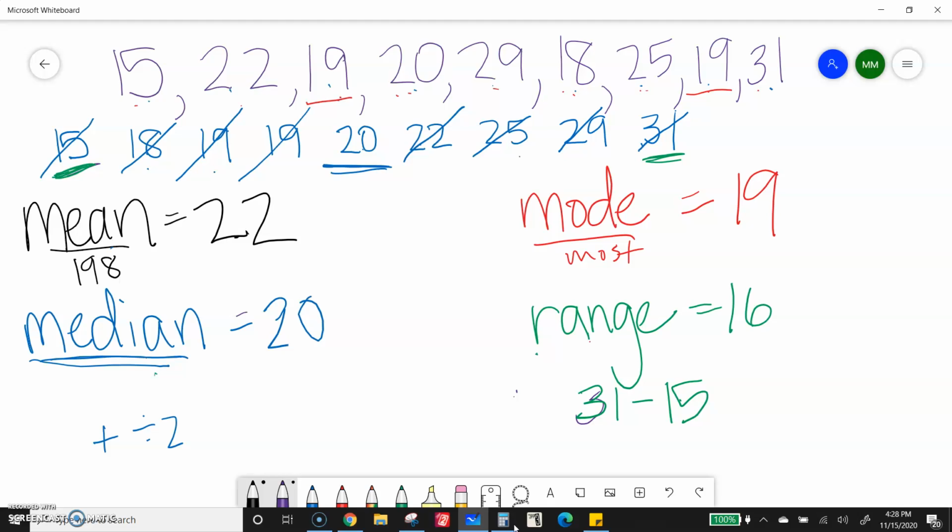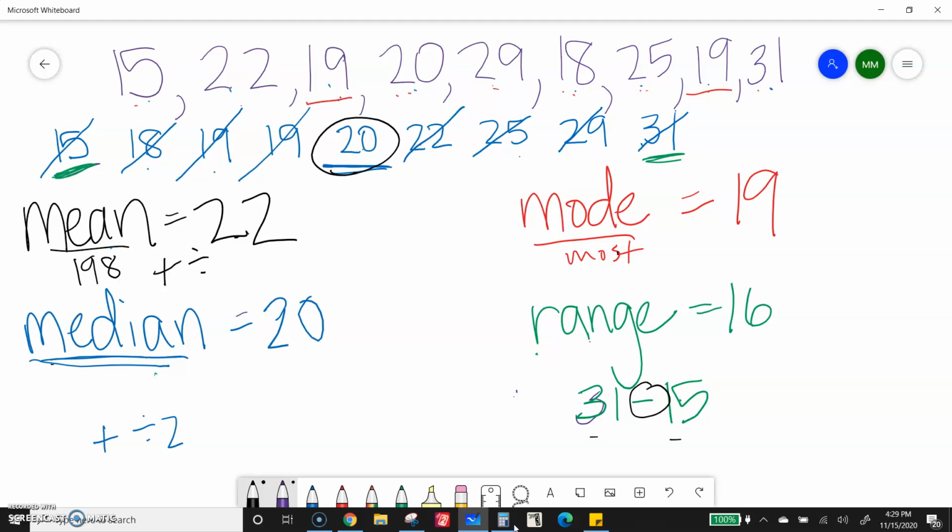But sometimes your mean and your median will be the same, or your median and your mode, or your mean, median, and mode in some circumstances. Your range is often different because that's just measuring how spread apart your numbers are. But don't be alarmed if they are the same or if they're different. Either way can happen. So yes, reminder again. Hey diddle diddle, the median's the middle. You add and divide for the mean. The mode is the one that you see the most, and the range is the difference between.